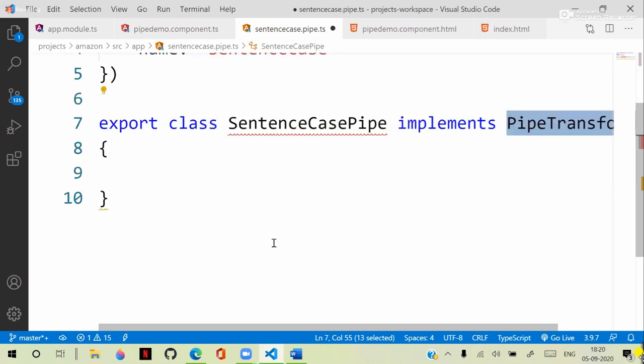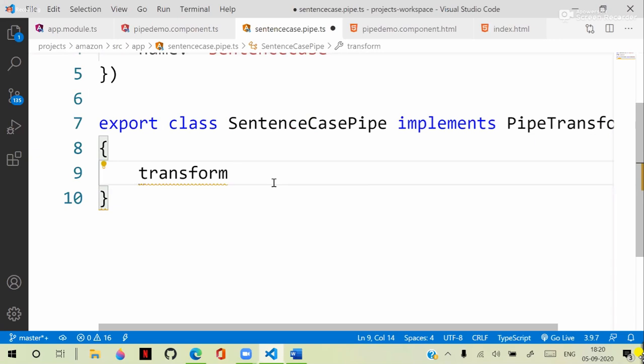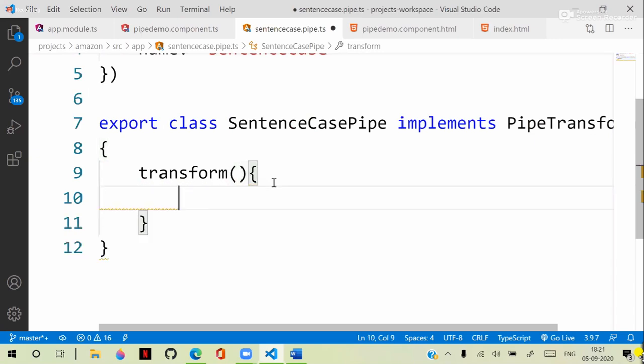And why is it showing an error? Because every pipe needs to implement the functionality by using a transform method. You have to configure the transform method. This transform method will tell the transformation.